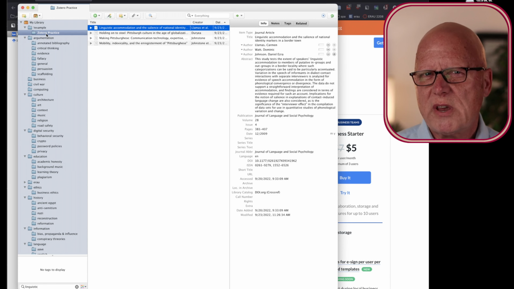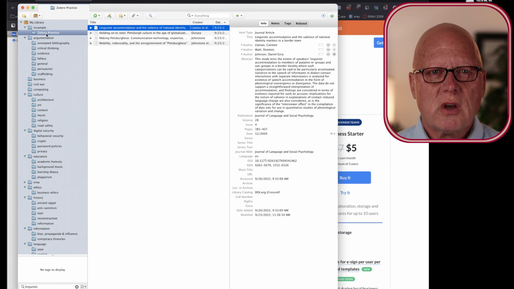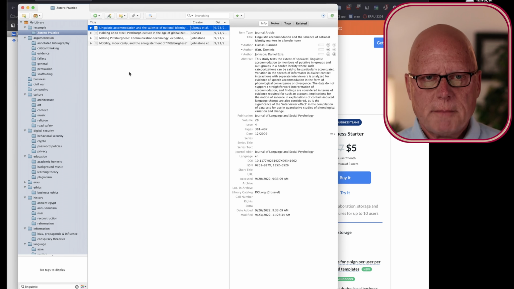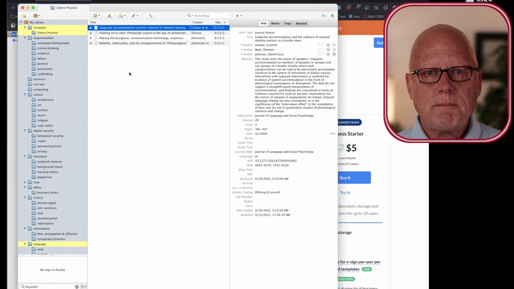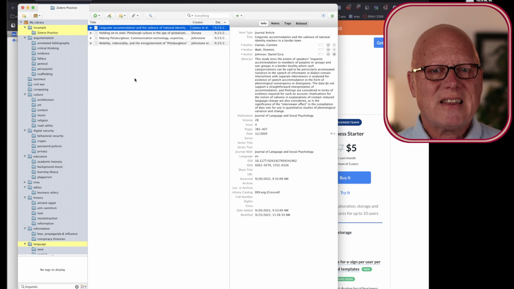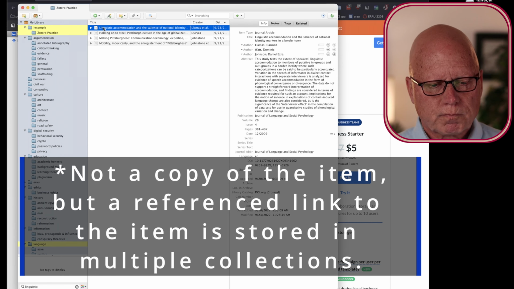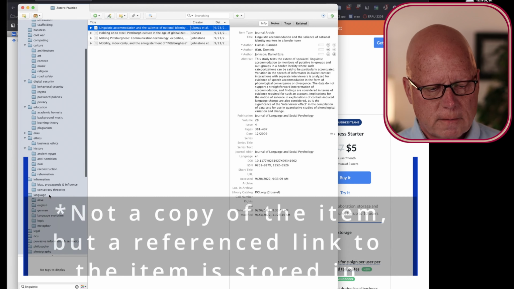That's the one I create just for temporary use in recording this video. But on my Mac, if I hold down the Option key, I can see that a copy of this entry, this item, is also stored in my language collection.